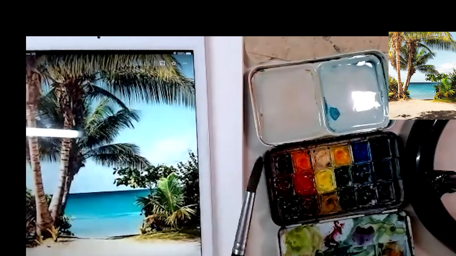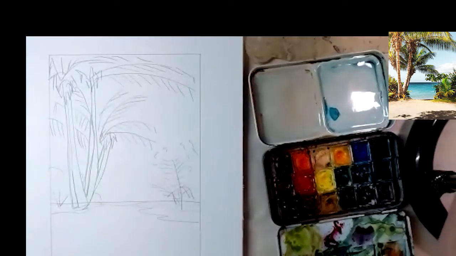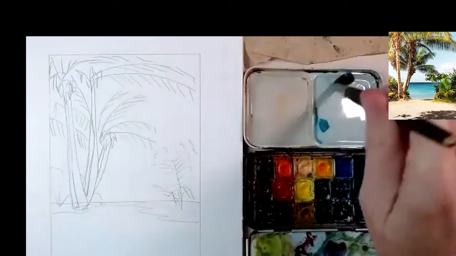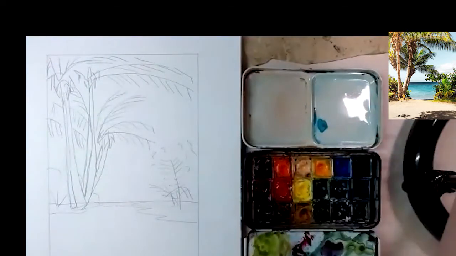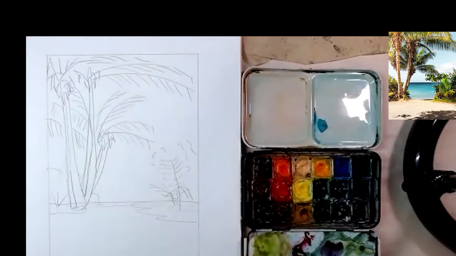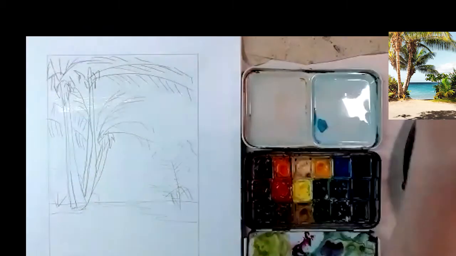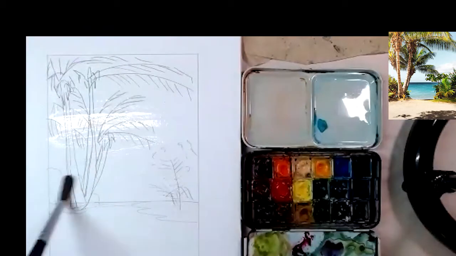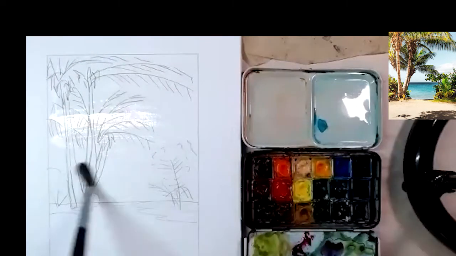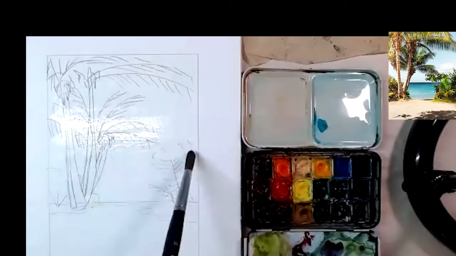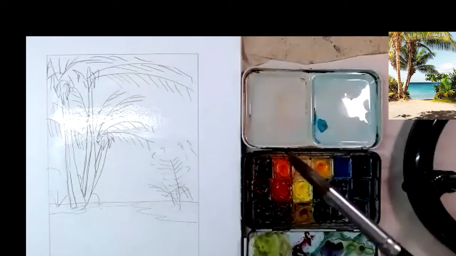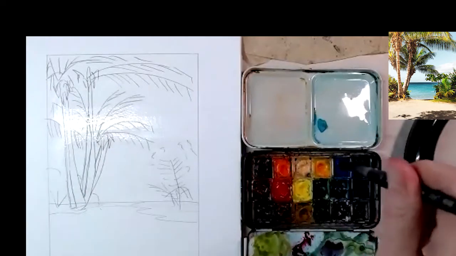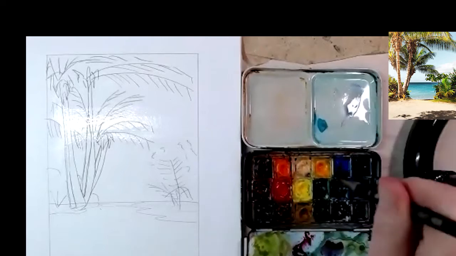So that's why. So how I'm going to handle this is I always do the sky first, because my water is clean and my palette is relatively clean. And so I can get good clear sky, and I don't worry about it getting muddy. And I'm going to go ahead and just wet the paper ahead of time. This is basically a clear sky. There's a few little clouds towards the horizon, and I'm not interested in those clouds, so I'm going to ignore them. So I got the whole thing wet. Now I do have to remember about my white areas. I should have left those dry probably, but whatever, I didn't.